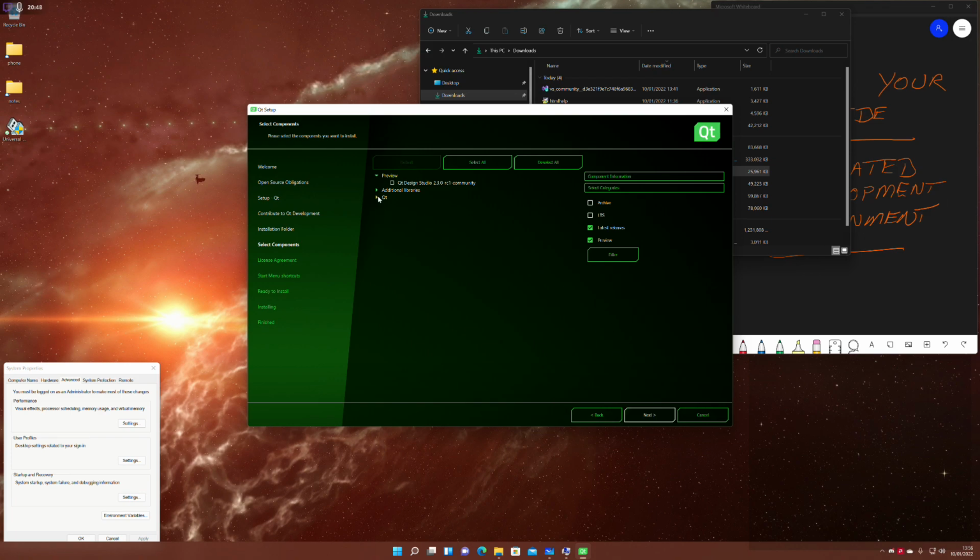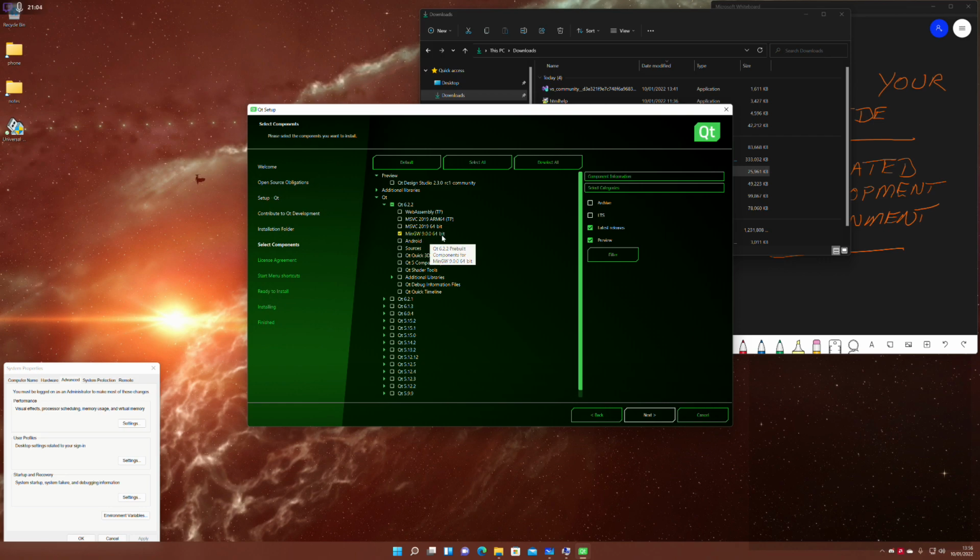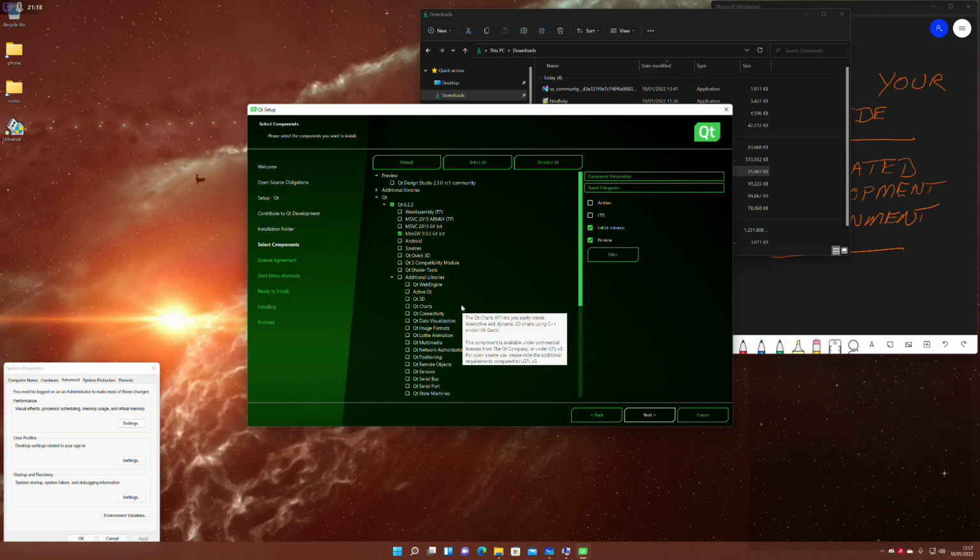Okay, and here it comes, Qt. All you do is you take the top one and you click on whatever you want. I would choose MinGW 9, 64-bit is current on this one. Sources I don't need, Qt Quick, additional libraries, ooh, lovely. Oh, well, I'd definitely tick that if you want them all. Shader tools, cool. All bits and pieces you can get.